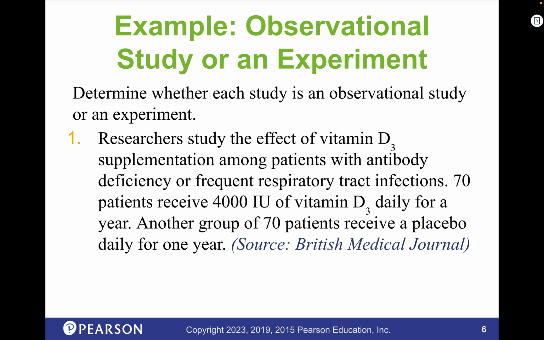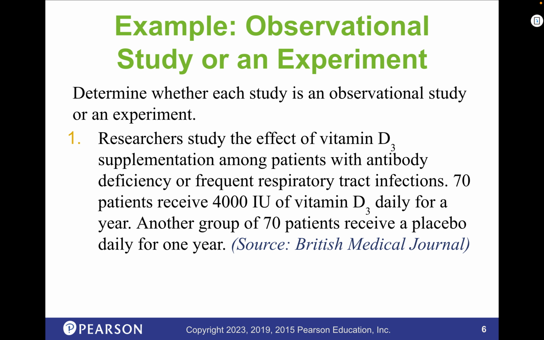Excellent. So the key part is that there are two groups, right? You'll see that, and there's a treatment and a placebo, which is a non-treatment, but psychologically it's a treatment, to make them think they're getting something that's a fake thing. And then we could measure: does taking vitamin D3 help or hinder?